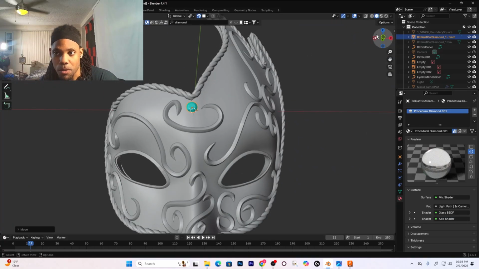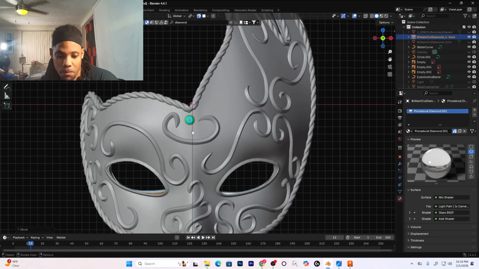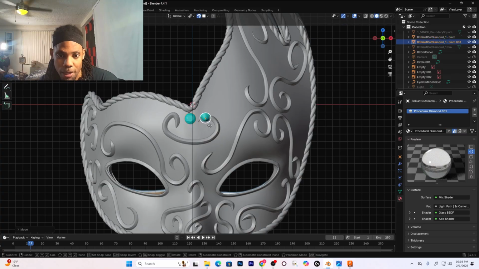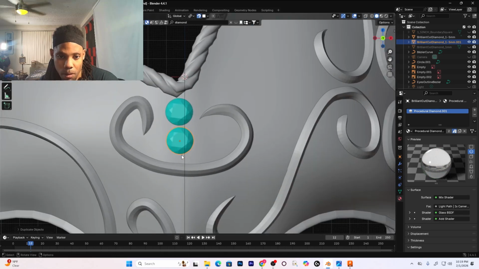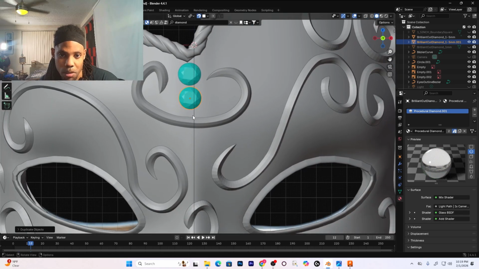What I want to do is first line up the first set of stones just with the center of the mask. I do like a little bit of space between my stones.